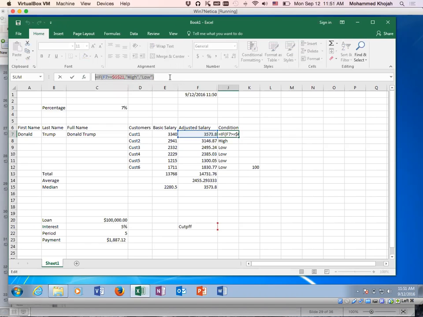This is a very important function. The reason that you put the quotes is because we use field names, these ones here. If you don't put the quotes, Excel will think these are field names, try to look them up, not find them, and return an error. That's why we put quotes for text.